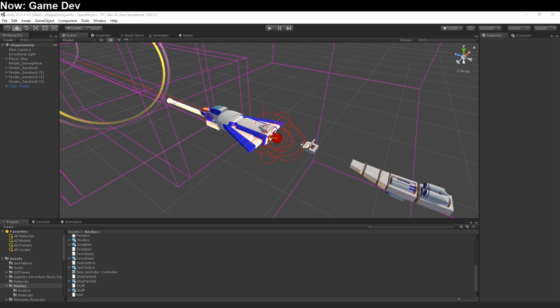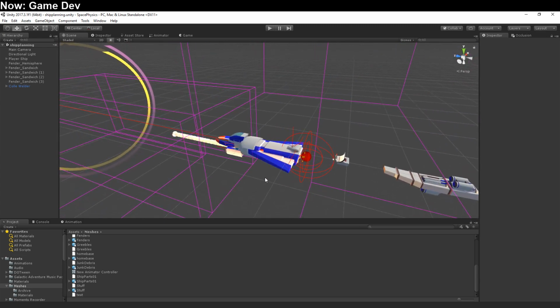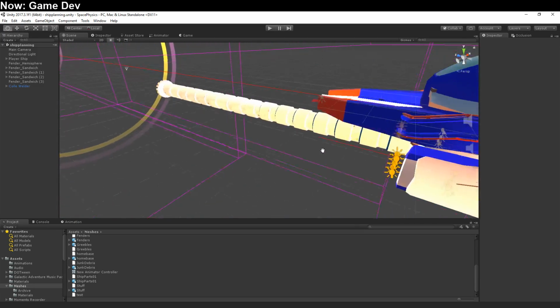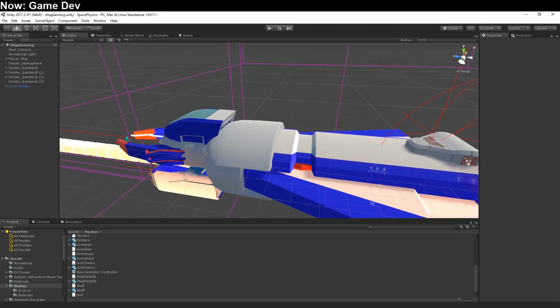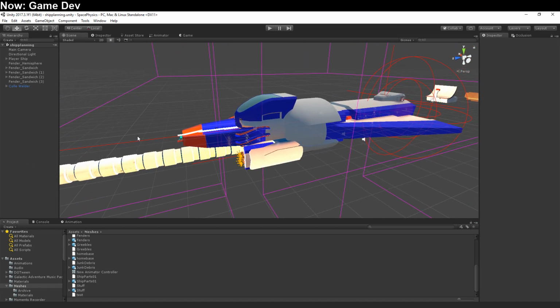So, last week we started thinking about the structure of the ship that we actually wanted. I do have some issues with all of the forward-facing components of this ship. And, of course, we're going to be trying to highlight them in this particular case because they are the interactive elements that the player should be able to see fairly clearly.